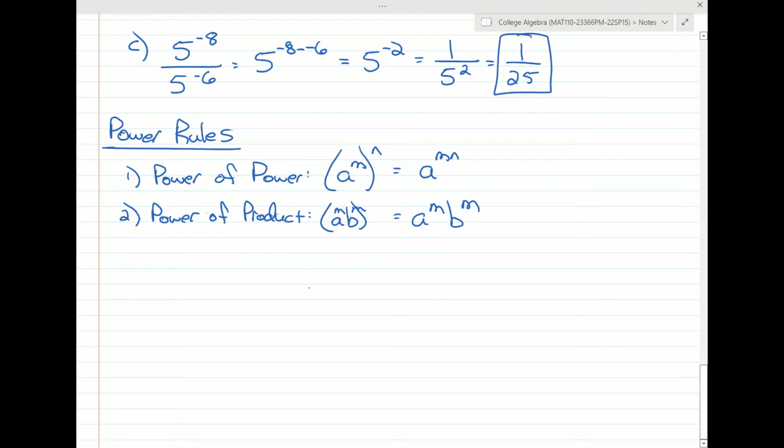I'd like to give you a better definition. If you had a to the x power, b to the y power, and you're raising this to the m power, you would actually distribute exponents. I think it's a little bit more clear to write this a to the xm power times b to the ym power.